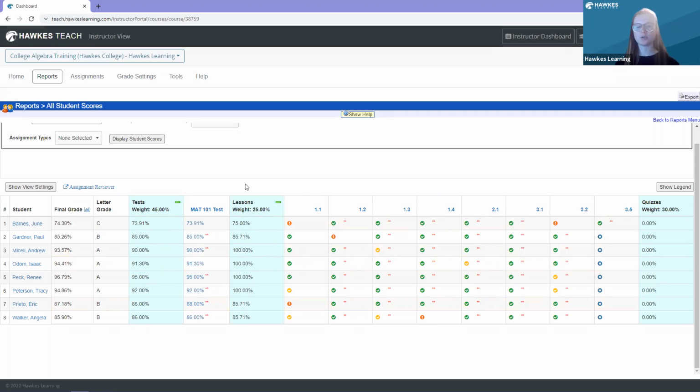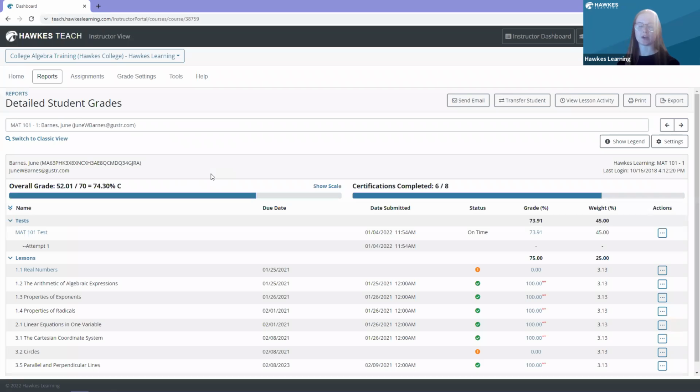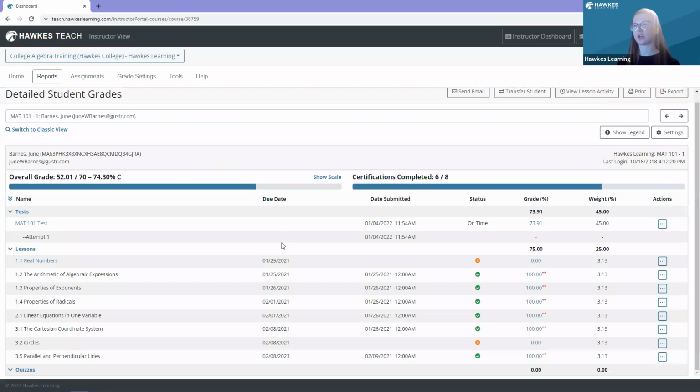But something you can also do is review how they're doing on a more detailed individual basis. So being said, I'm going to click on a student's name, and what that's going to do is take us to detailed student grades. I will then show you later how also to get to detailed student grades by just going through the Reports tab. So again, we clicked on a student's name, and here it shows a more in-depth view of the data behind their reports for the different things they have done. So for example, here's tests, and I have one test assigned to the student, and it shows that they did it on time. It shows the actual time they did it and the grade they got.